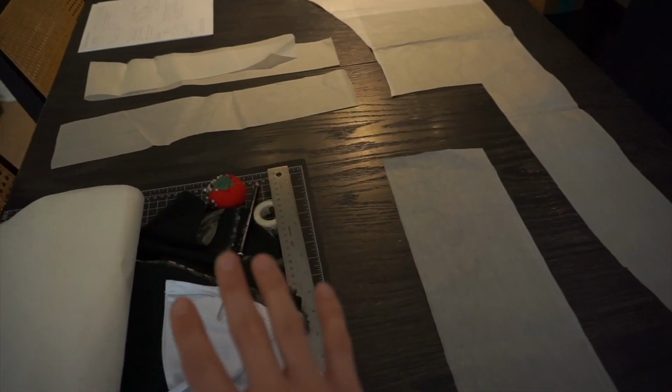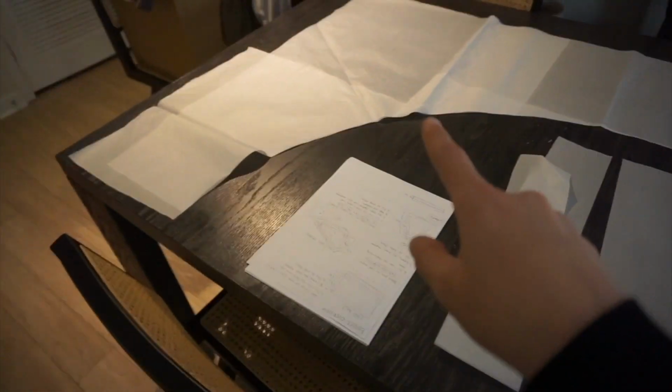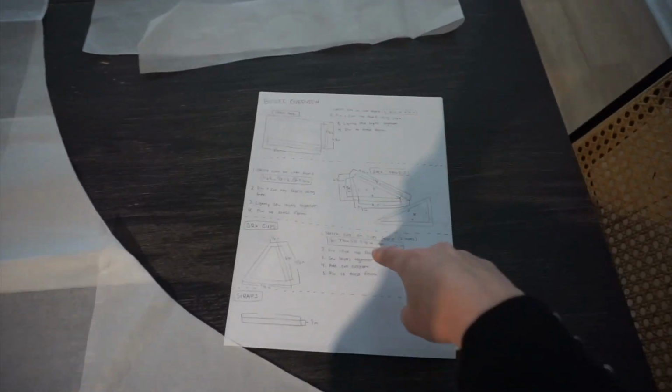Still, I'm not going to cut it just yet. I went ahead and actually cut templates for my new pattern. So this is actually the front bodice piece here, so you can kind of see where it's going to go. Just like that. This is leftover tracing paper I have from cutting out my skirt, so I'm gonna make use of that. I have my little cheat sheet here.